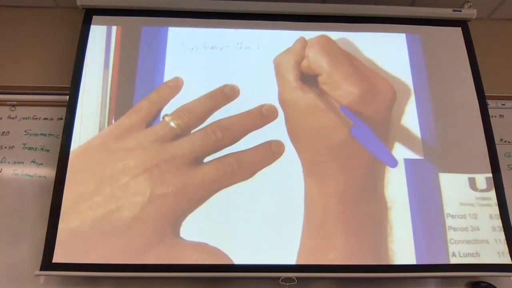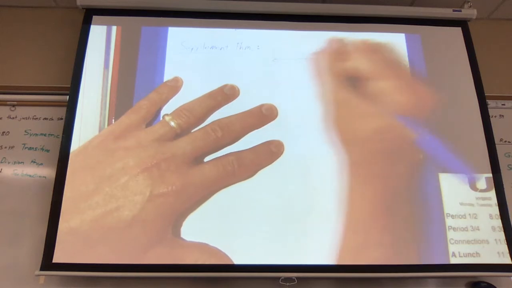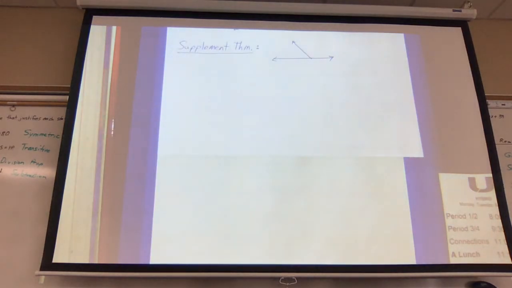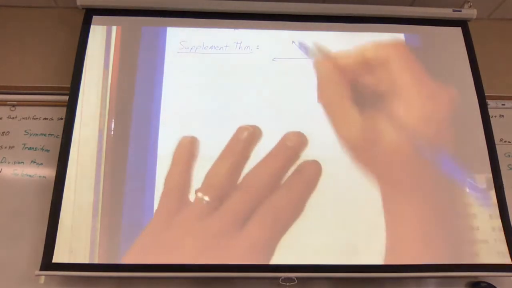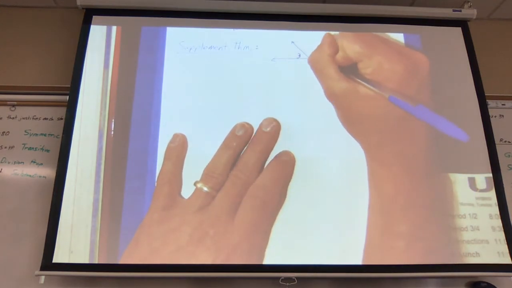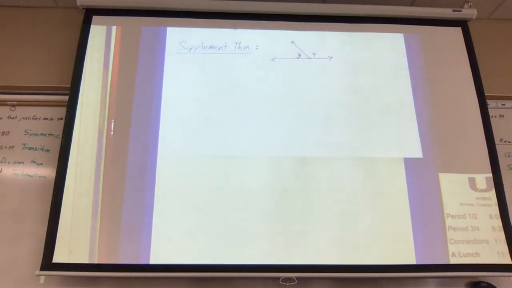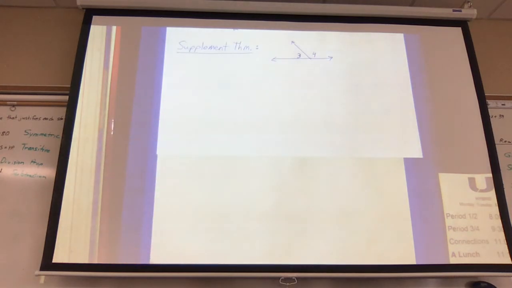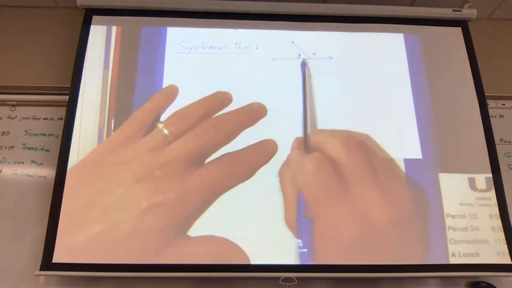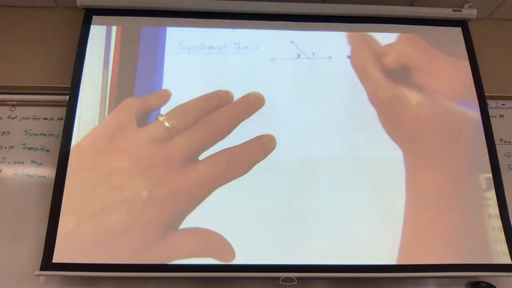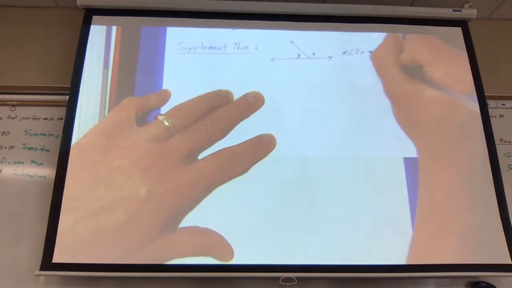And what's going to happen here is we're going to have a linear pair. And this is kind of going to be a combination of supplementary and the angle addition postulate. We have two angles here, let's call them angles 3 and 4 this time. We have two angles, 3 and 4. They're right next to each other, and they form a straight line, which makes them a linear pair. And we talked about this when we defined a linear pair. A linear pair is always going to add up to 180, and that's what the supplement theorem here is saying. It says if you have two angles that form a straight line, then those two angles will add up to 180.